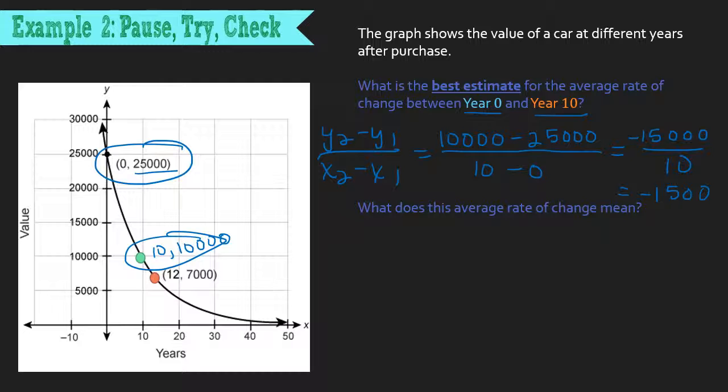So this is a unique situation where my average rate of change happened to be the same between two different intervals. So that can happen, but a lot of times you'll get two separate answers. So the average rate of change is telling us the same thing. Again, the car is losing value at $1,500 per year. So we're losing $1,500, or it's $1,500 less each year. I should write this in a sentence: the value is $1,500 less each year than it was the previous year. So again, most of the time you're not going to get the same answer. In this case, we did.